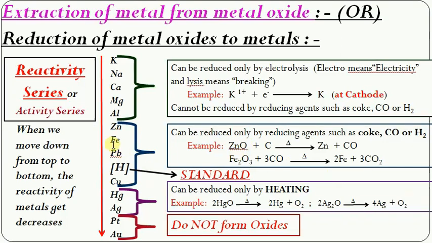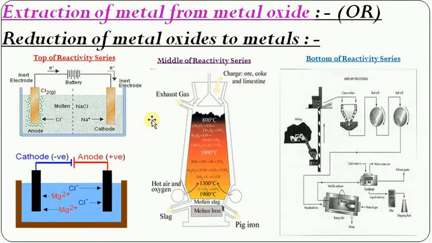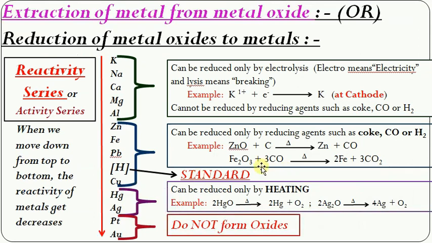Come to the next case, iron extraction. This is called hematite ore. You can see the picture here. They have added charges of ore, coke and limestone. So coke is added, again carbon is added. The carbon in the initial stage is converted into carbon monoxide by oxidation. Now the carbon monoxide reacts with this iron oxide ore. Here the carbon monoxide removes this oxygen and converts it into carbon dioxide, leaving behind the iron.